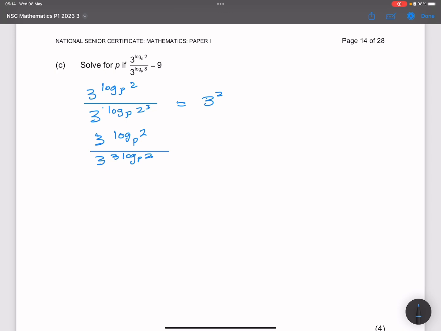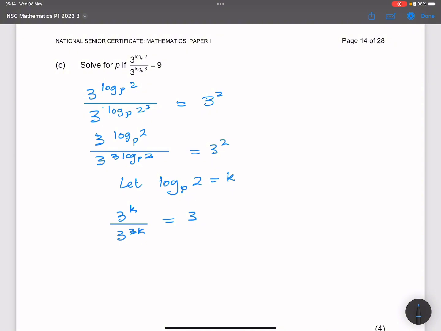All right, so that is what it becomes. Now, if you just want to make things a little bit easier for yourself, why don't we just substitute that log p there? Let log base 2 of p equal k. I'm going to use k by substitution there. So this would be 3 raised to the exponent k, divided by 3k and 3k over there. I'm sure it becomes so much better when we do it in that form.